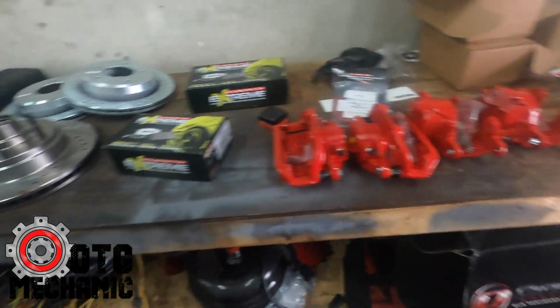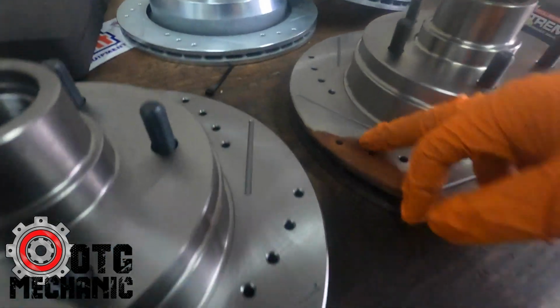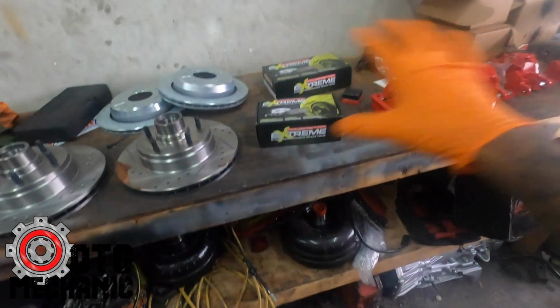All right, so we got the kit all laid out. Looks like this one caught a little water, but it's just surface rust. Once you start driving, it'll come off. But this is what I love, man.